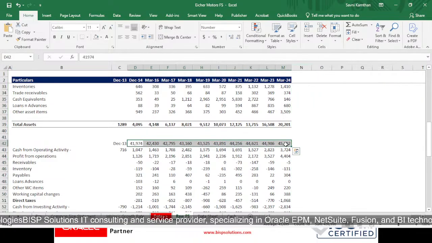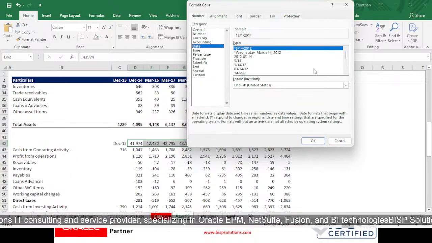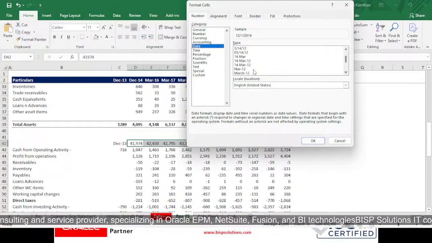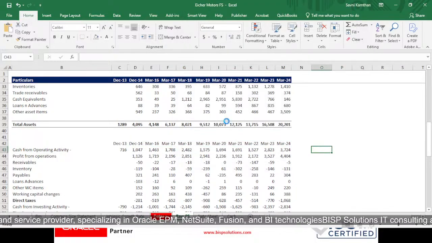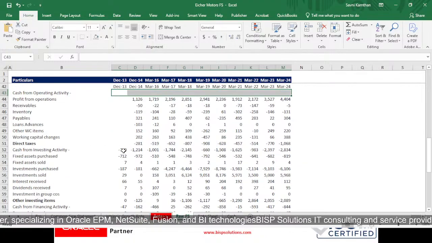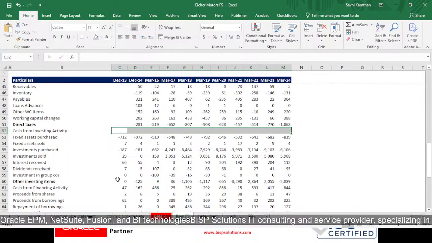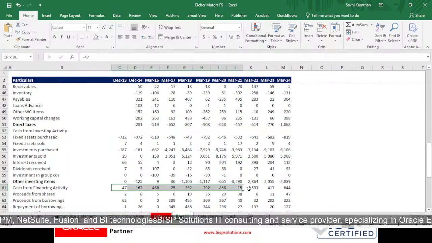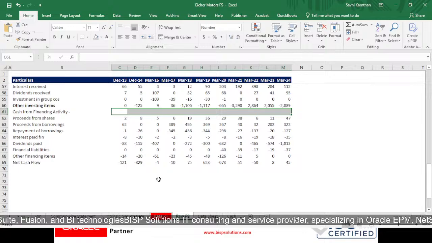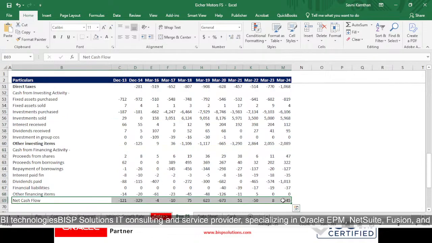These are all changed to our date, which should be in the smaller version like this, right? This is deleted. This is also deleted because it is the total only, and this is also removed. This is our net cash flow, so we will bold it.